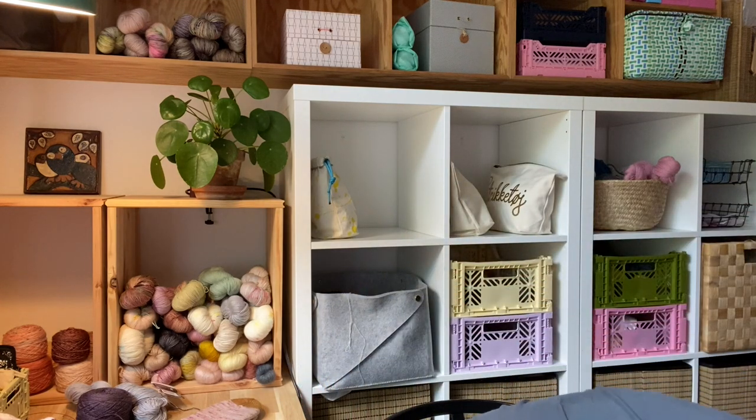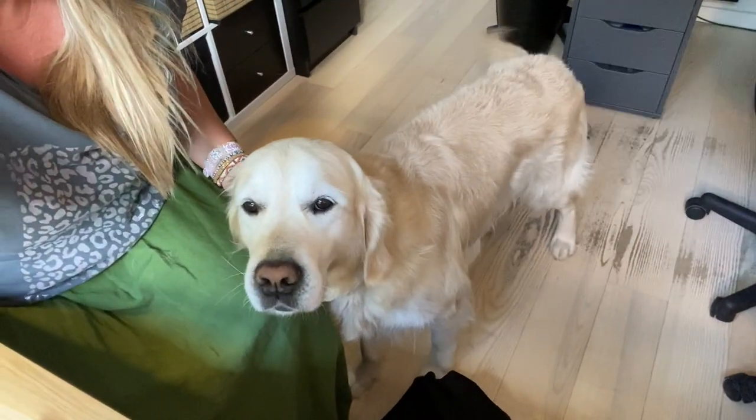Actually, I look down here because I want to show you something. Look. He doesn't like to sit on my lap, but this is my dog, Teddy.